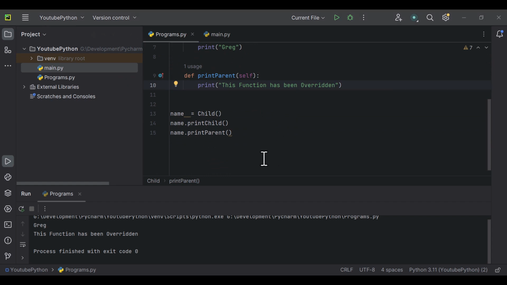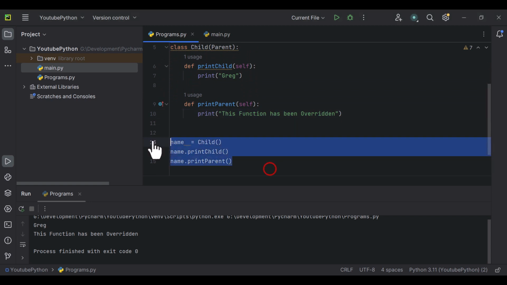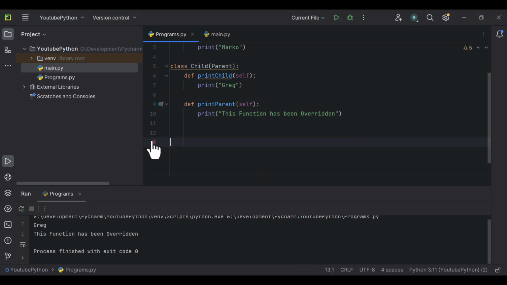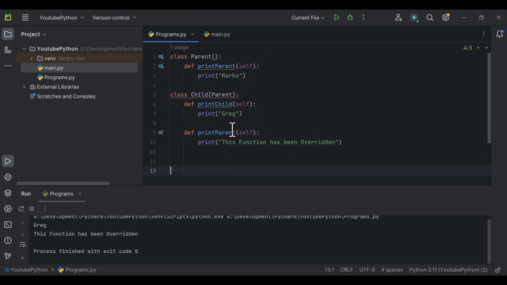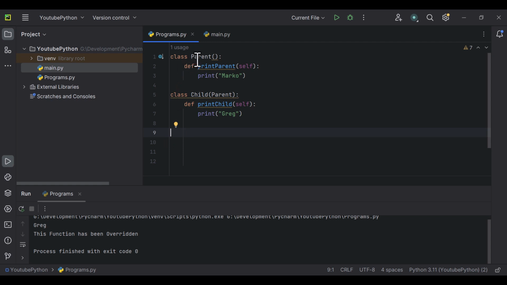So then there's something about multiple inheritance that is really cool. For example, I'll first remove this. Let me see how I can edit this to make it more interesting. I'm not gonna override this. Yeah, so now we have the parent class, the child.